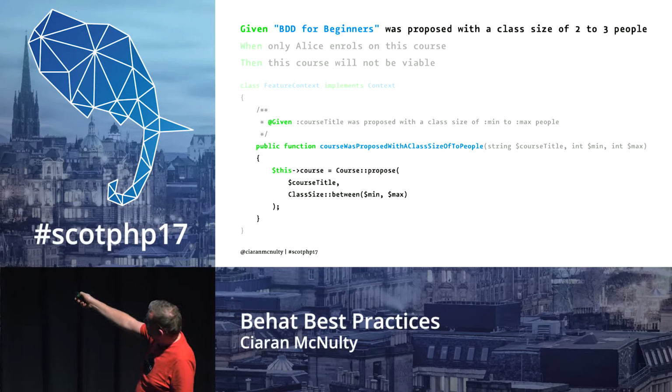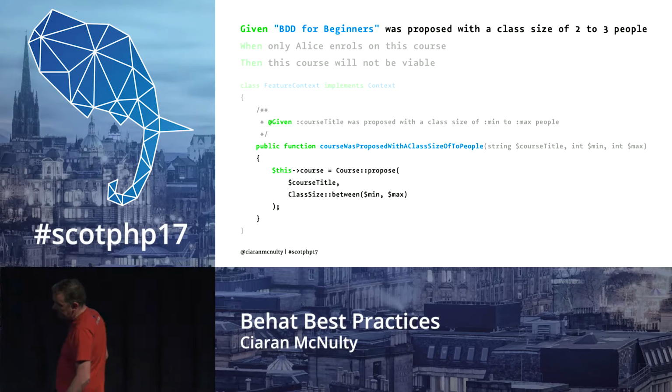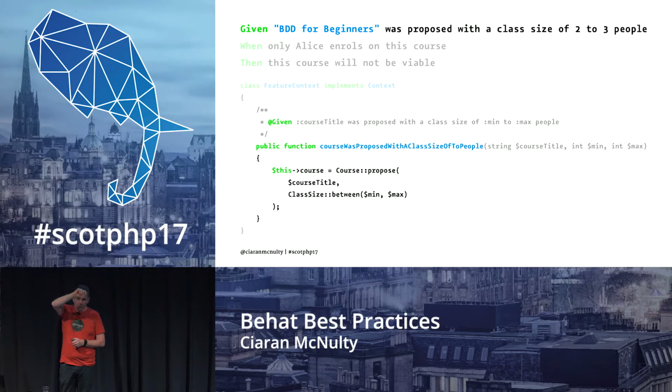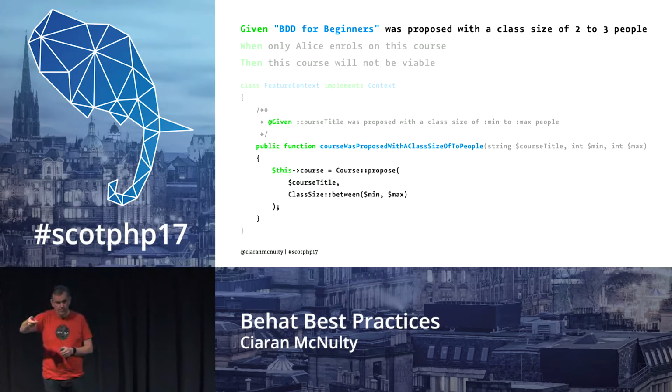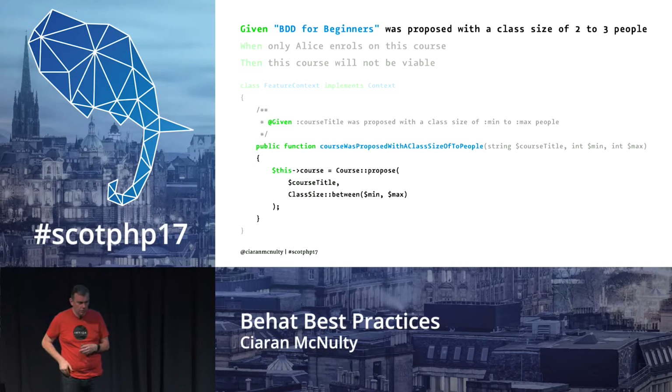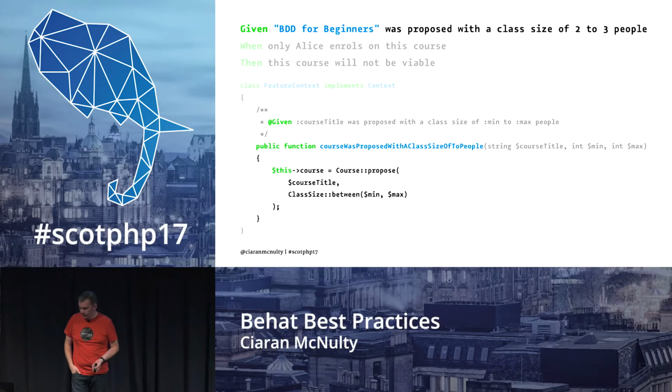And I try and write PHP code that kind of makes sense to model this sentence. So this isn't an object-oriented modeling talk, and you might disagree with the way I've done stuff. But I've basically chosen to define a couple of value objects, a course that gets proposed with a title, and then another object called a class size, which represents a class size with a minimum and a maximum. So I'm reading the text. This is how we talked about it. It seems like a good idea to reflect that into the PHP. Use the same words, use the same verbs, all that stuff.